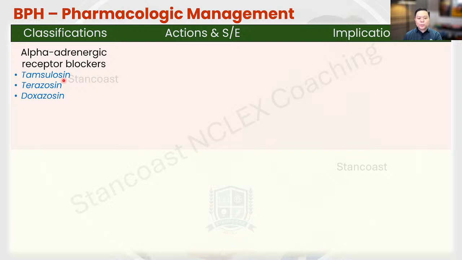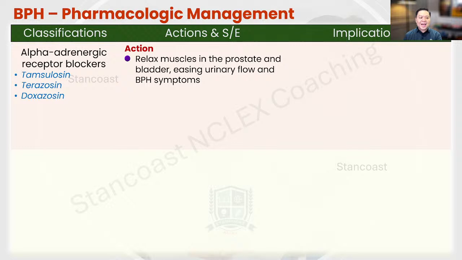The brand name for the tamsulosin is Flomax. How brilliant that when they made that brand name, Flomax, to allow a good stream of urine, Flomax. And the action of this medication, basically, or this classification, is to allow the relaxation of the smooth muscles in the prostate gland. Remember, I talked about the layer of that muscle tissue in the prostate. And so it has the ability to contract, and it also has the ability to relax.